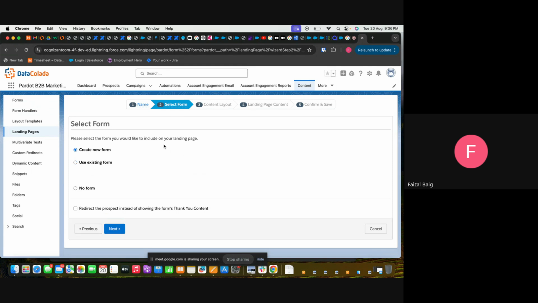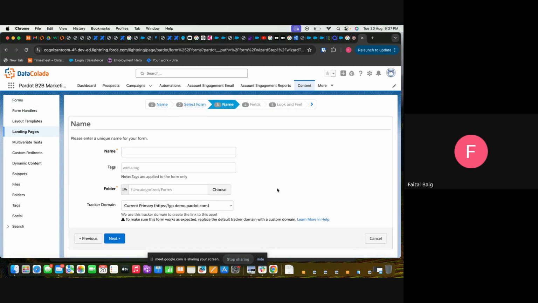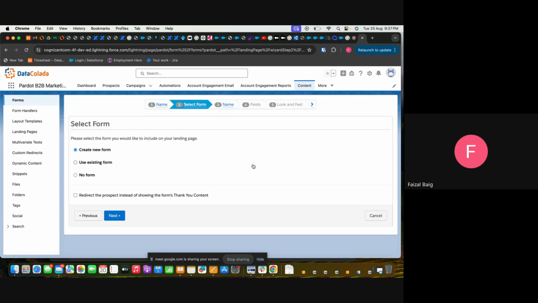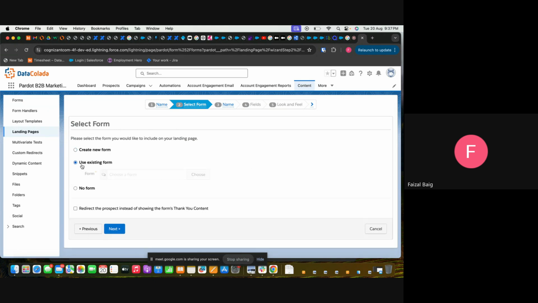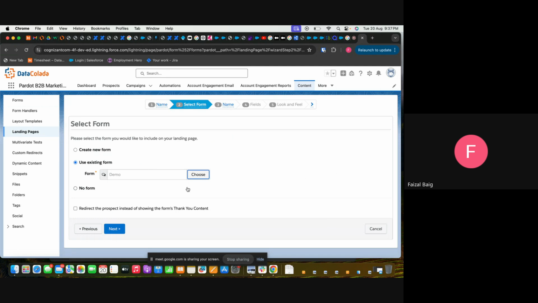So if we are creating a new one... Let's just use the previous form. Demo demo one. Now here we have this option to redirect the prospect instead of showing the form as thank you content.